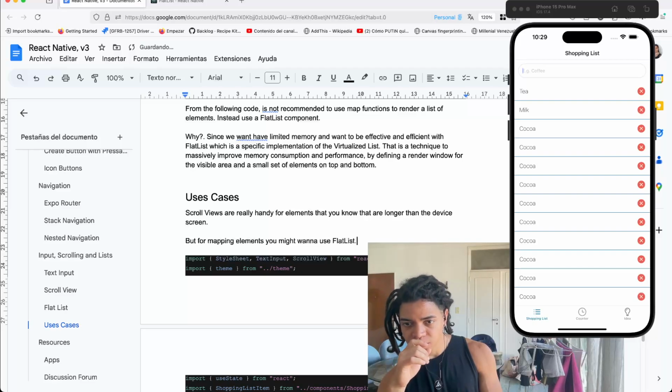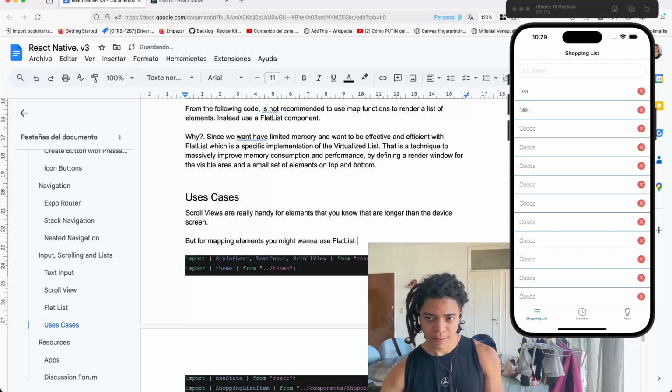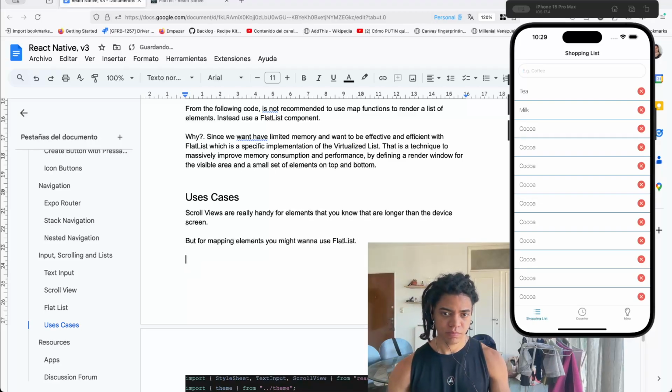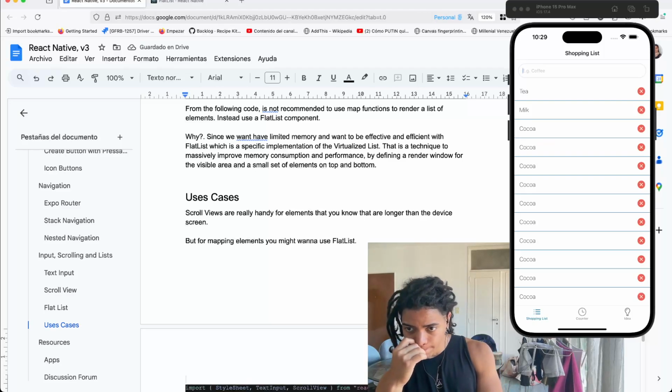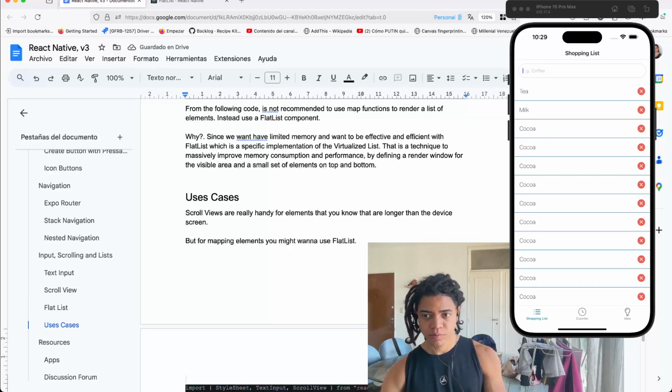FlatList is a completely new component if you're coming from the web, so there is no equivalent on the web at all. Basically, a FlatList is a more optimized way of rendering large sets of items on the native platform. The reason it's optimized is that it tracks how much visible area you have on your page.